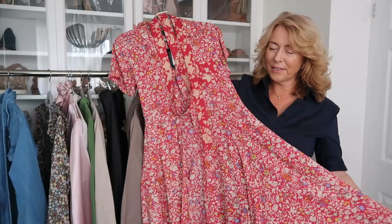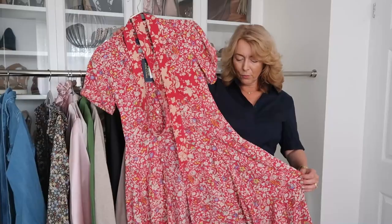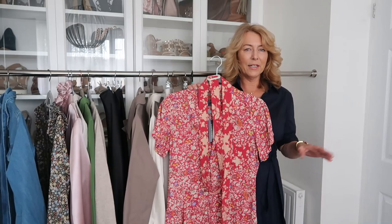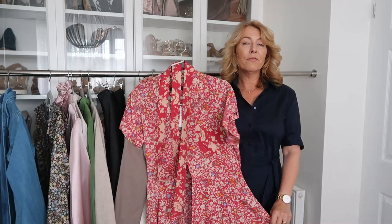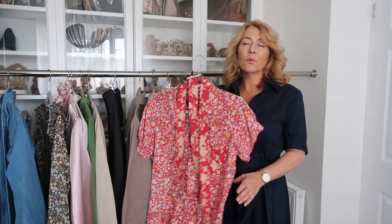The Ralph Lauren dress. I featured this in one of my weekly vlogs. I've not worn it out yet - I might even wear this out today. I absolutely love this dress. Ralph Lauren's stolen a place in my heart and I'm forever looking on the website, waiting for items to go down in price. I've actually got my eye on a striped shirt at the moment - it's not going down in price so I might have to pay full for it. But I am gradually collecting some lovely Ralph Lauren items. I featured this a while ago and I've loved wearing it. It's plain, simple - you can wear it casual or dress it up. I would say it's been my favourite item of the summer.